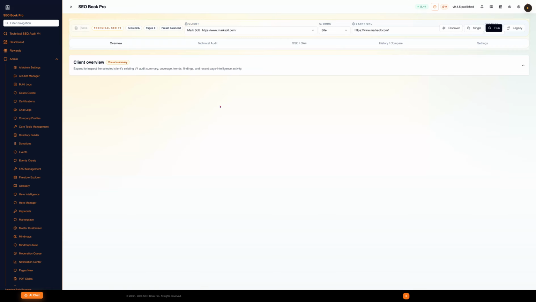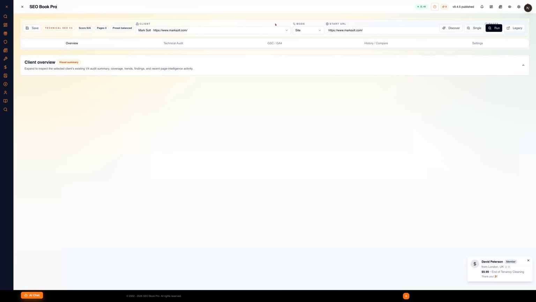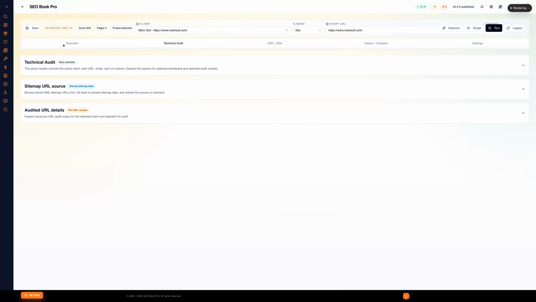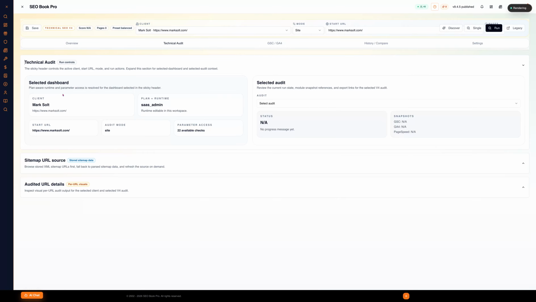technical SEO audit. This is the main dashboard, which is here. I don't care how it looks actually. For me, the most important thing is doing the job. Of course, it will be fine-tuned at some point, but we are not at that stage to do cosmetic operations. This is the main technical SEO and audit platform dashboard, where we have an overview, general for the clients with settings, the current status, also the sitemap URL. It's included here as well.